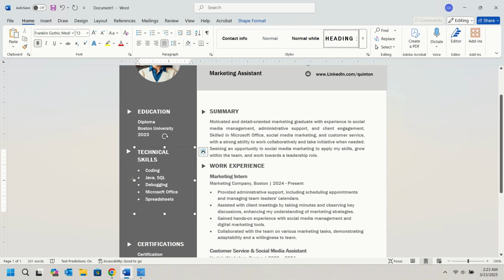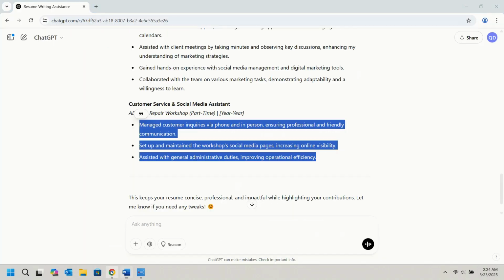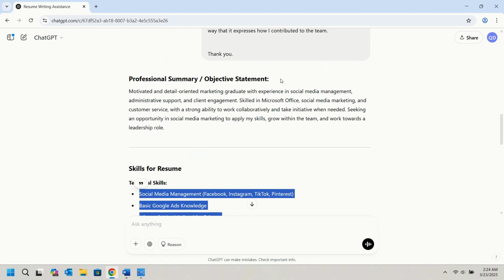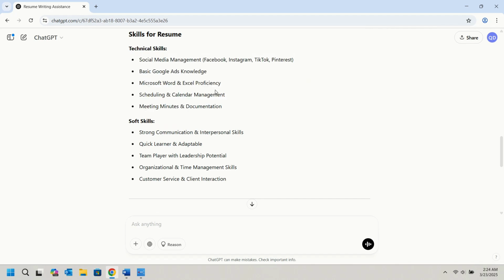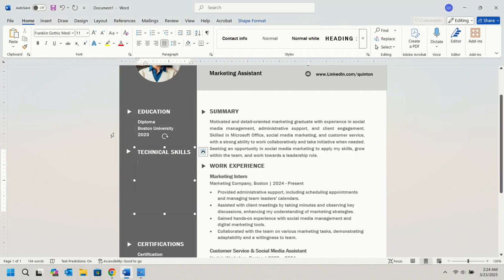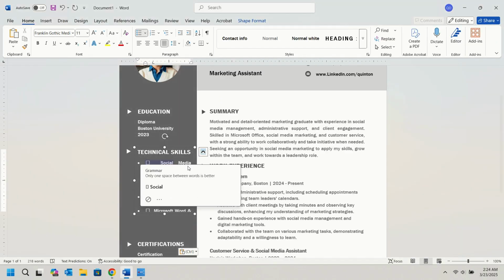What I actually want to do is just see how far it goes. Technical skills, just put it in one line. Okay, I'm going to delete all of that and then look at the technical skills that it's given me here. So based on what I've explained, it's given me the technical skills. I'll copy all of this here, go here and paste my technical skills in here.